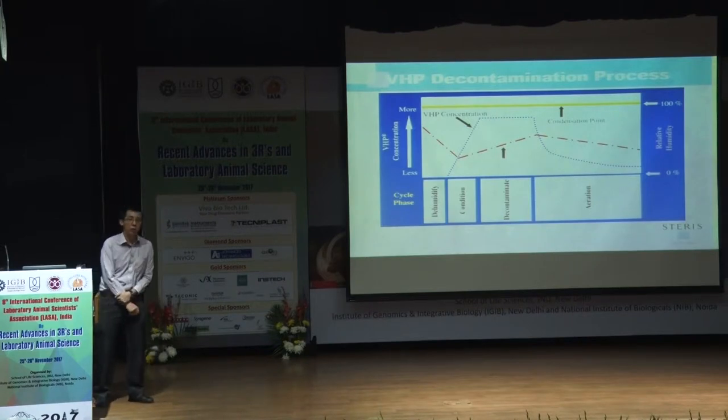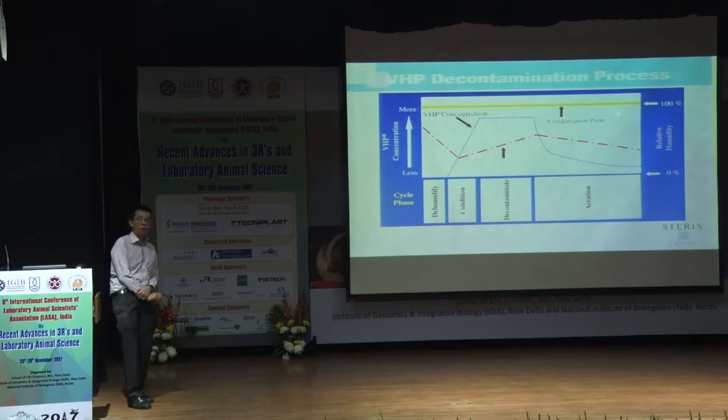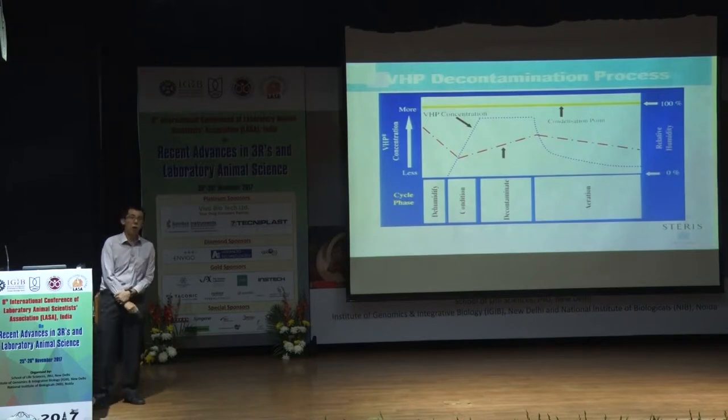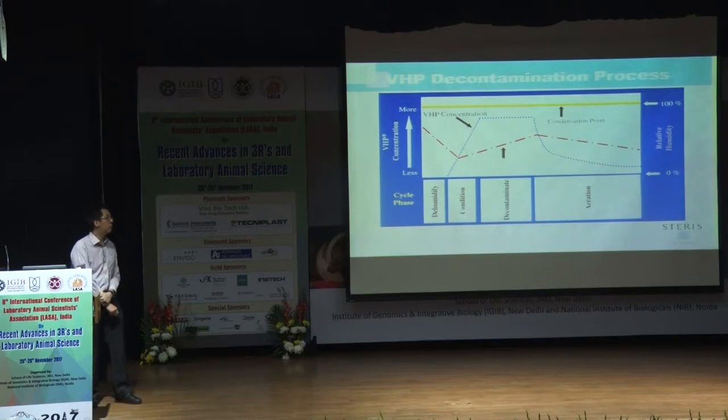So water for injection, 65%. That's why the RH shoots up. And then you can see the blue line, the concentration, shoots up. And those of you who are also familiar with steam sterilization know that you probably have to steam sterilize at 121 degrees Celsius for 15 to 20 minutes. Likewise, for decontamination, we want to bring it to a certain high ppm level, let's say between around 200 to 300 ppm, and we want to hold it for a certain period.